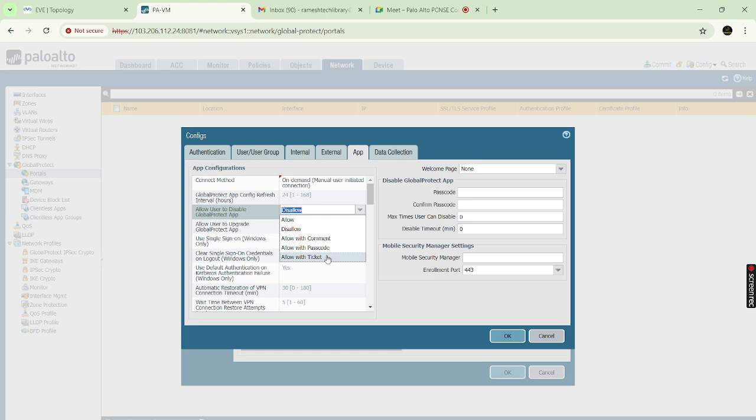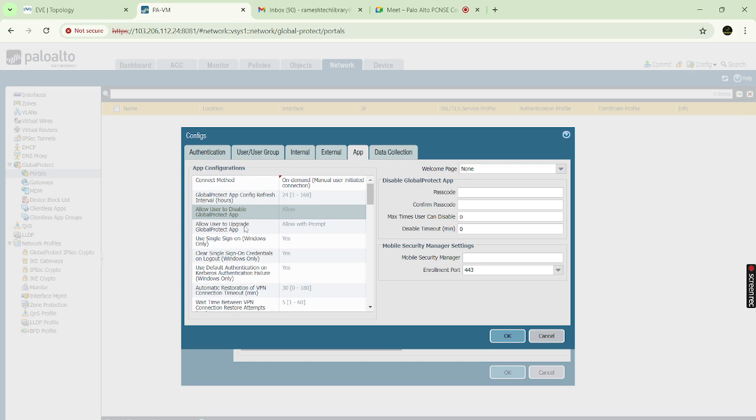And allow with ticket means they need to raise a ticket, and only then will they be allowed to disable this GlobalProtect app. By default it will be allow, because we are not using any users here, so I'm making it the default one.